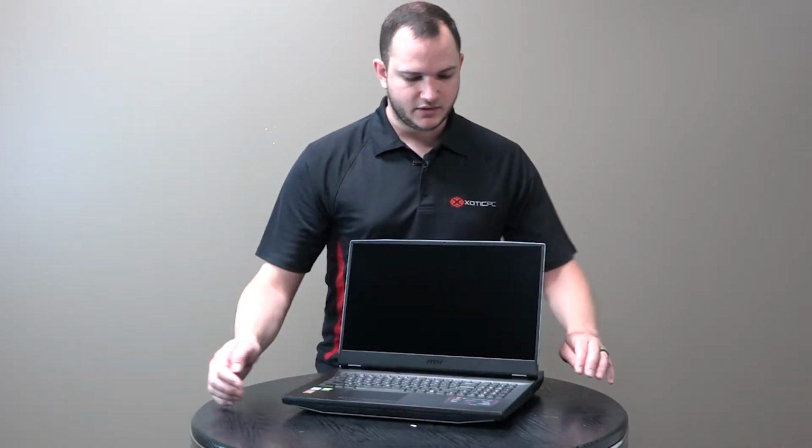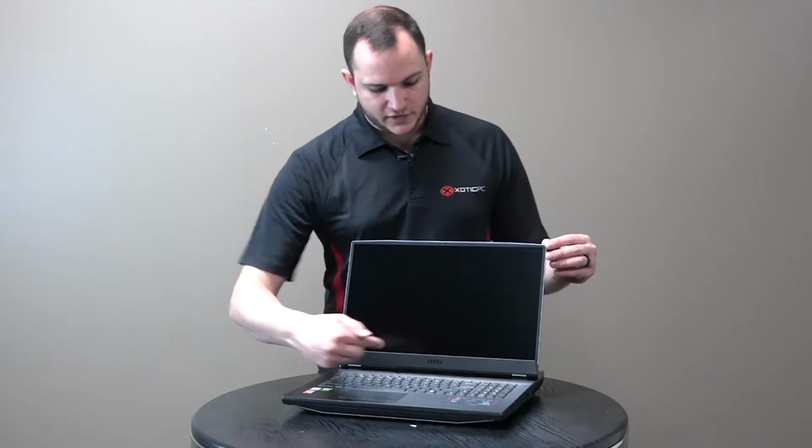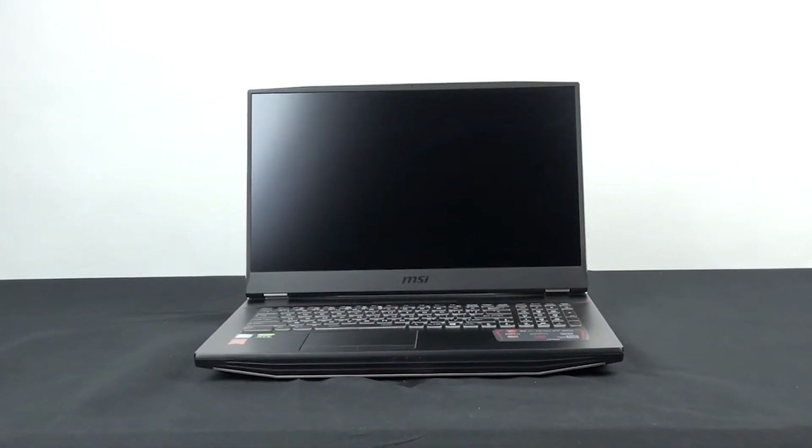On the front of the machine, or on the C surface where we have the keyboard and the touchpad, down below here we actually have RGB that is programmable through Mystic Light, and then we have individual per-key RGB lighting, so you can set each key individually. Obviously, there are lots of other settings for that in the Mystic Light software as well. So we have the 144 Hertz panel on this model for the screen at 1080p. There will be other ones coming out in the future, I think a 4K is on the way and some others. So we can look forward to some differences in other GT76s when it comes to screens. I will say the bezel is also pretty thin across the whole monitor, which is nice.